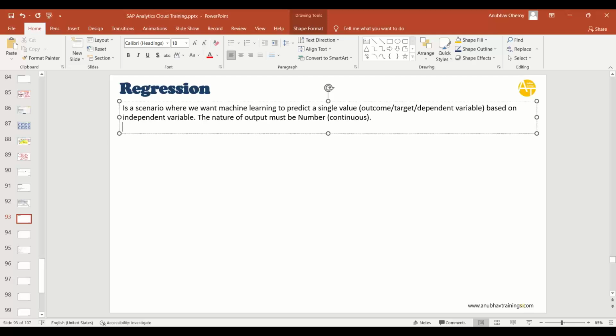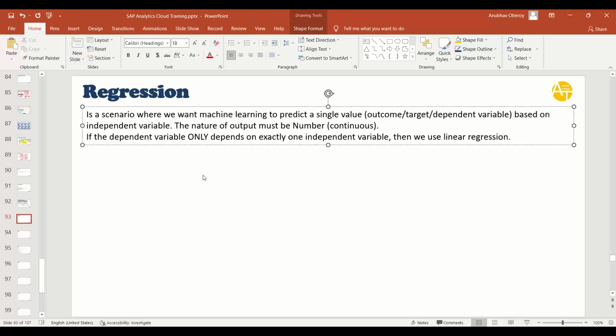Now, if the dependent variable depends on exactly one independent variable, then we use linear regression. What is an example of this?